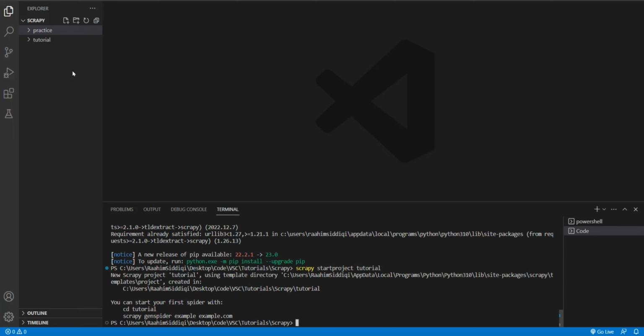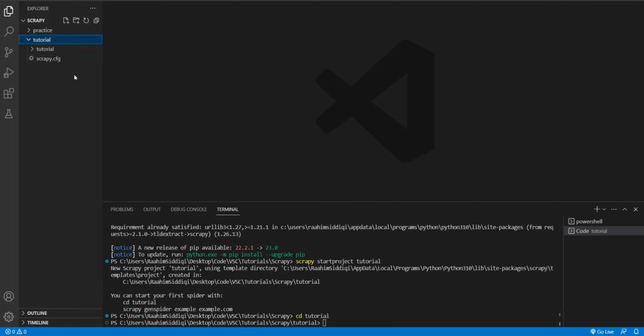This will create a folder in the same directory where you called this from. Now do cd tutorial. Now open up this folder and you'll see there's another folder called tutorial. Open this one up too, and then you'll see this folder called spiders and a bunch of other Python files over here. These files are pretty important, but they're extra features basically, and we'll cover them a lot later.